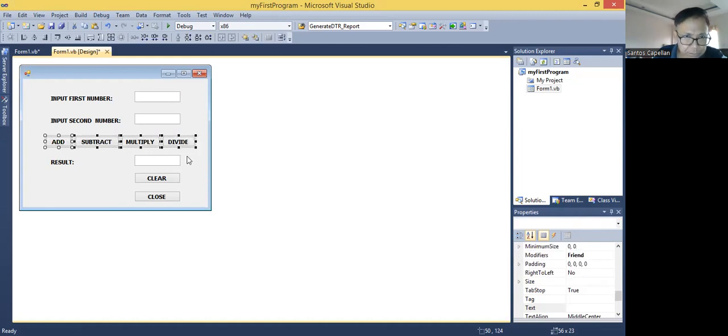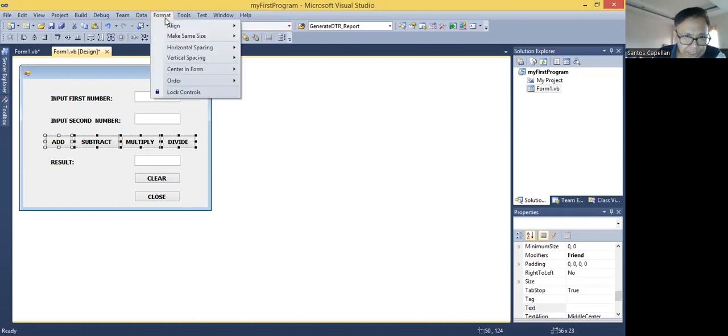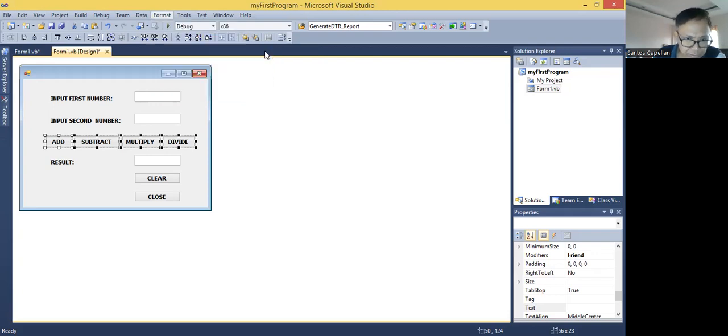You can go to format, then alignment. No, we cannot do that one. The horizontal spacing or the vertical spacing, horizontal spacing. Let's see if we can make this equal. So just make the horizontal spacing equal here.